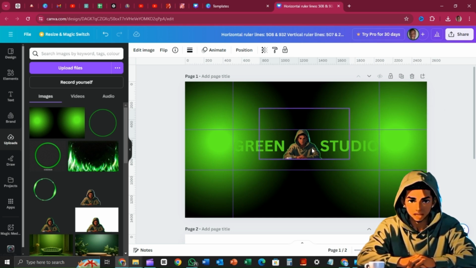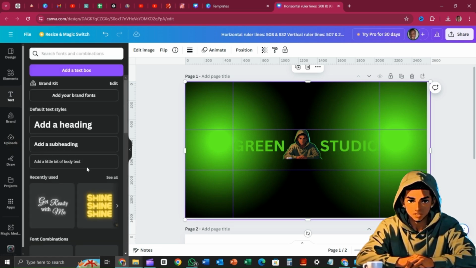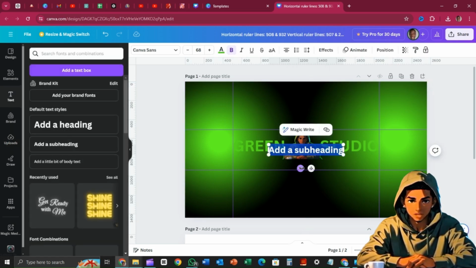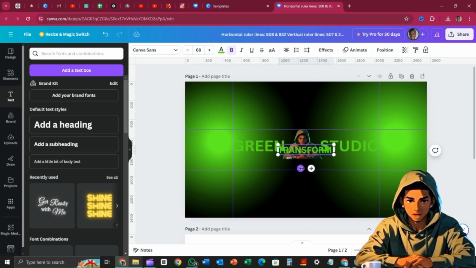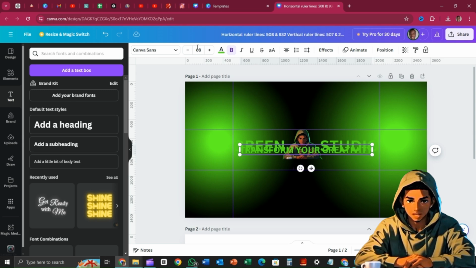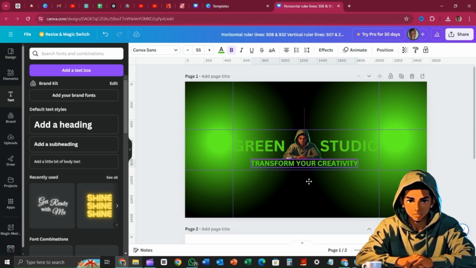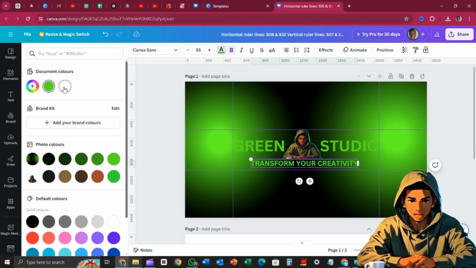You can add text as well. Transform your creativity. I want to reduce the font size and also change the color. Let me put it as white.